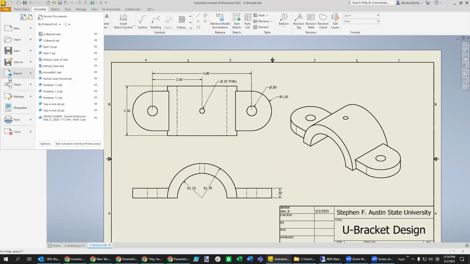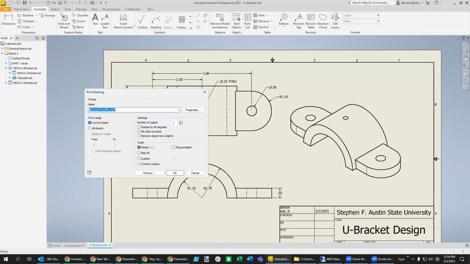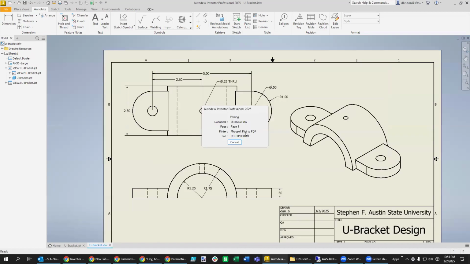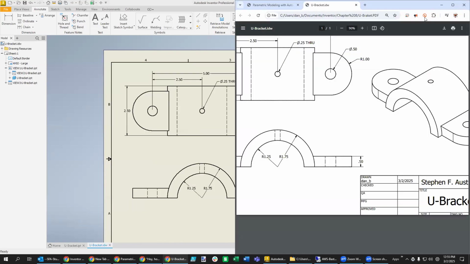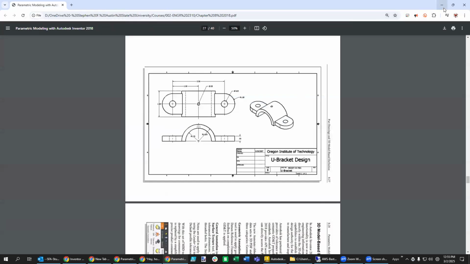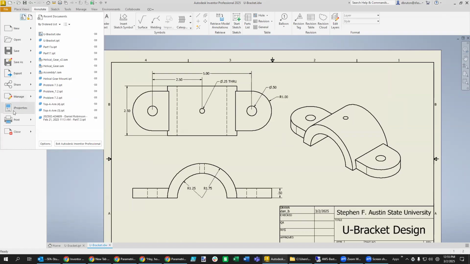So file, print. And one thing you'll notice is that if you select Microsoft Print to PDF, if you save model one-to-one, let me show you what that comes out as. You'll see it will not be actually correct. I'll see if I can find that directory where it's at. Here it is. And you can see that it cropped out the outside part. So we really want to scale the B-sized paper to our actual paper size that we normally have for a printer. So we're going to do that again and say File, Print.